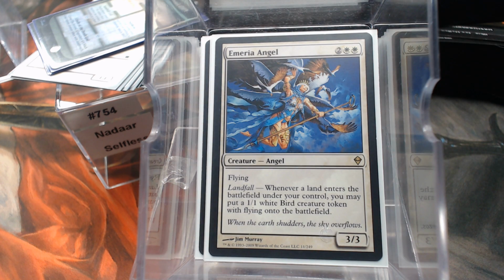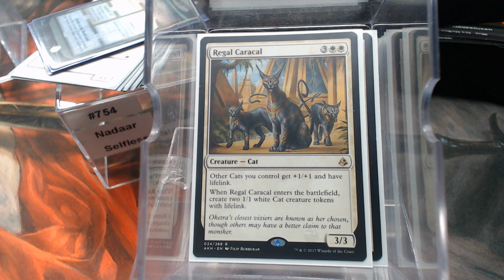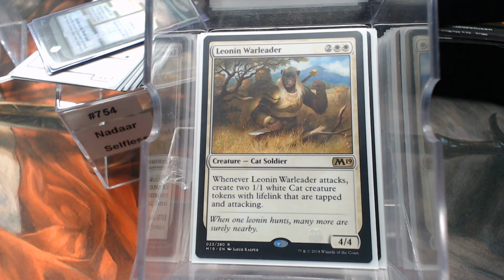Emeria Angel. I probably need an Emeria Angel for every white deck, right? 3 dudes, seriously. The Regal Caracal makes the tokens and pumps the tokens, so that's pretty neat. Sacred Mesa, one of my favorite cards. You know, if you had it back in the day, you had Sacred Mesa and Wild Growth and the Green Enchant. Yeah, it was fun. Leonin War Leader. Every time it attacks, you have more kitty cats.